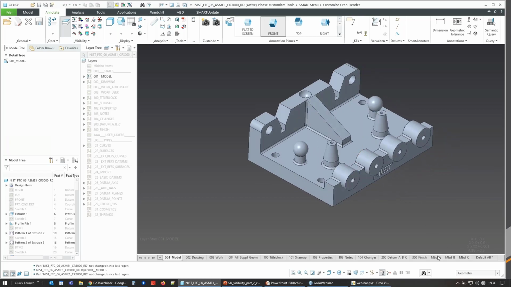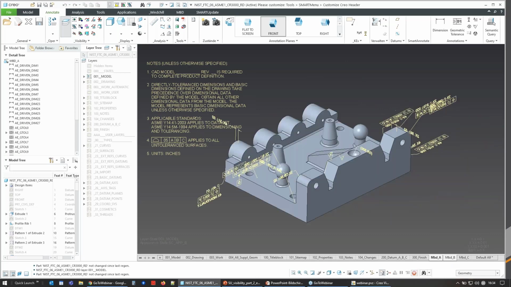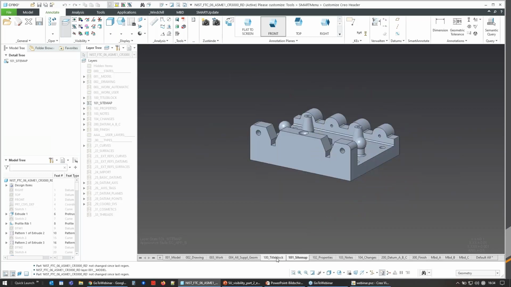I still have the existing combined states that were here before, but I have a lot of new combined states that I'm using, like the sitemap ones or tile block and all the ones, the model and supplemental geometry. That's all working like I imagine it.